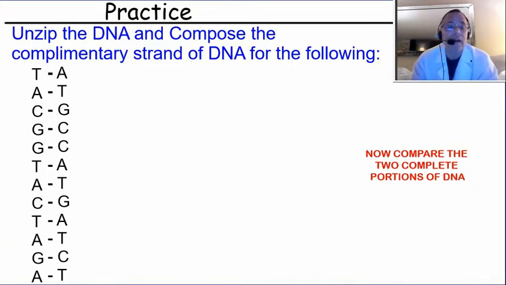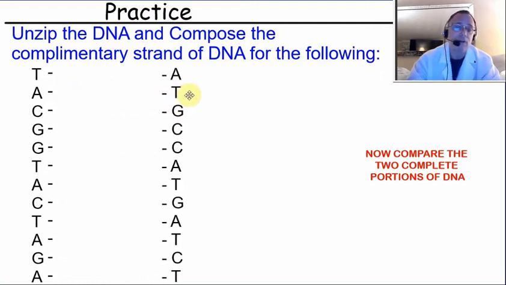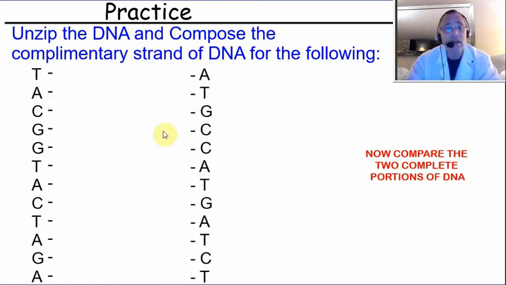All right, so now let's practice for ourselves. So I'm going to unzip this strand of DNA. So unzip the DNA and compose the complementary strand of DNA. So I will unzip it for you. I then want you to pause and attempt to build the complementary strands. So go ahead and pause now and see if you can do it.